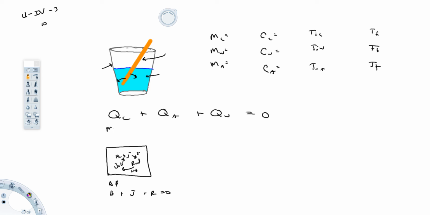And each of these is an MC delta T term. Put the appropriate masses, appropriate specific heats. Now this delta T for this one is going to be T final minus T initial for the copper. When you do the delta T here, it's going to be T final minus T initial for the aluminum, and the delta T here is going to be T final minus T initial for the water. But they'll all have the same T finals. And anyway, when you write everything out and then put all the unknowns in the equation, I'm sure the mass of the aluminum, which is going to be in this term right here, is going to be the only unknown. So that should get that problem done for you.